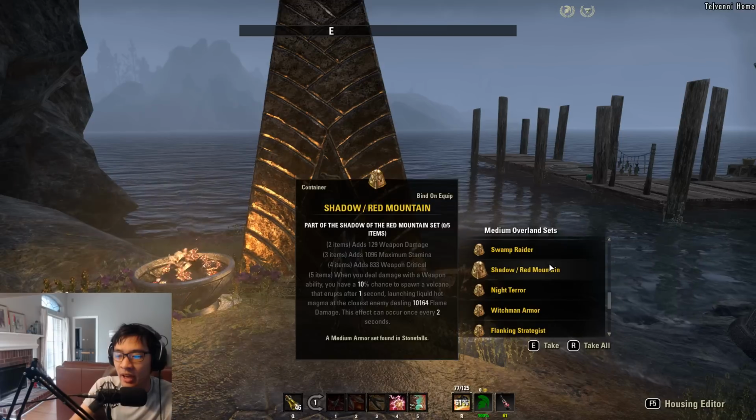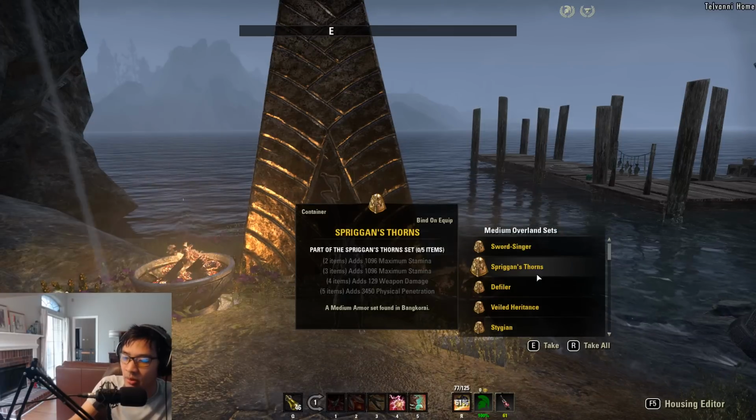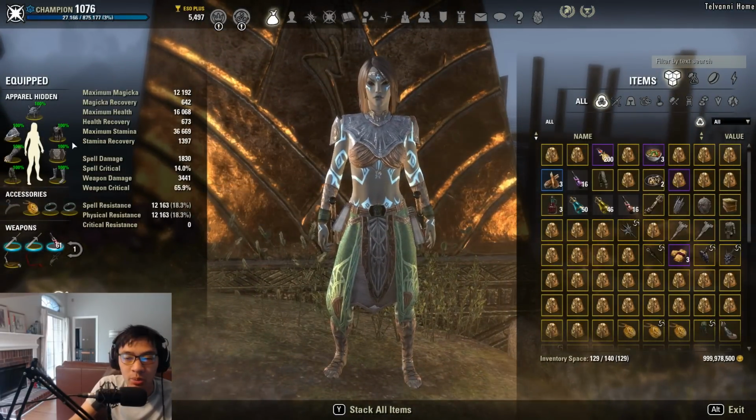So a couple of overland set options there, but the generic, pretty decent set would be Spriggan's Thorns, which is pretty easy to obtain overall. So that's pretty much it for gear.